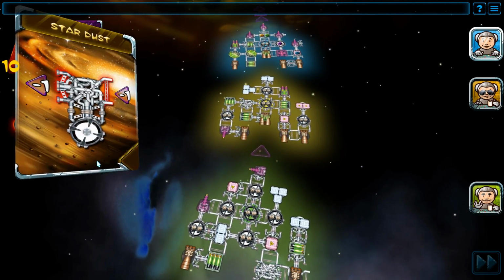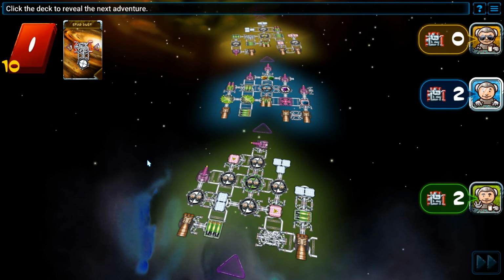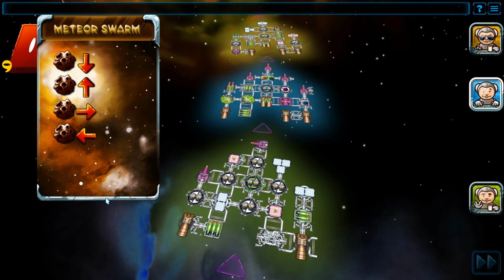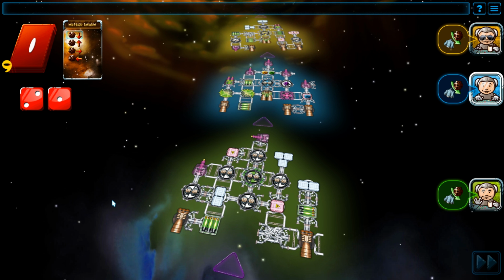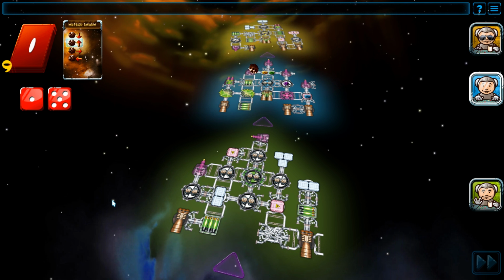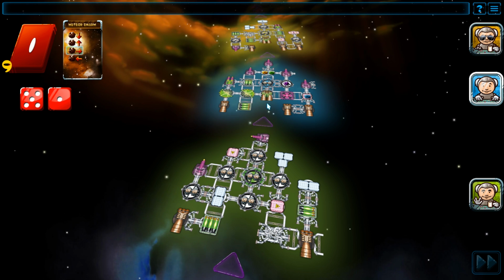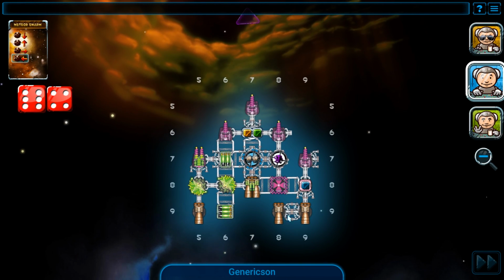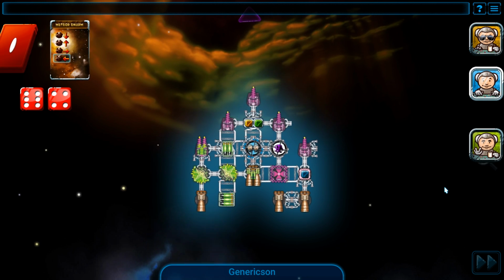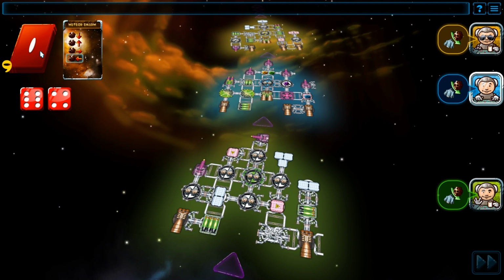Draw the next card. We've got Stardust, so every open connector you lose 2 spaces. That's put us further back. That's okay. We've got Meteor Swarm, which could be the downfall of our ship, because we have, like I say, got 2 open connectors, and if they hit it, then we could start losing components. We've also got a lot of areas that are connected in like 1. So this, for example, if we lose this part, we'll lose pretty much the right-hand side of the ship, which would be suboptimal, to say the least. Okay, so it looks like we've missed all the asteroids, or they've just bounced off.